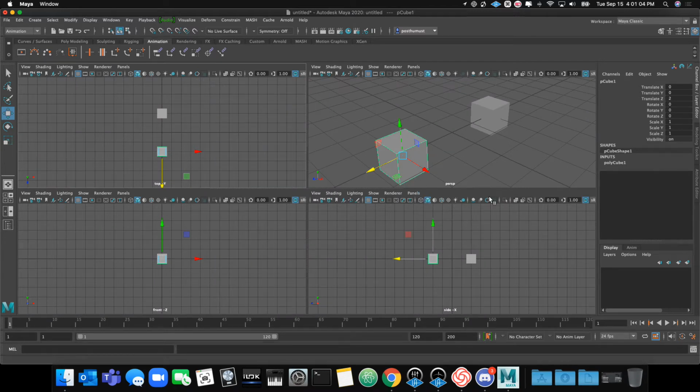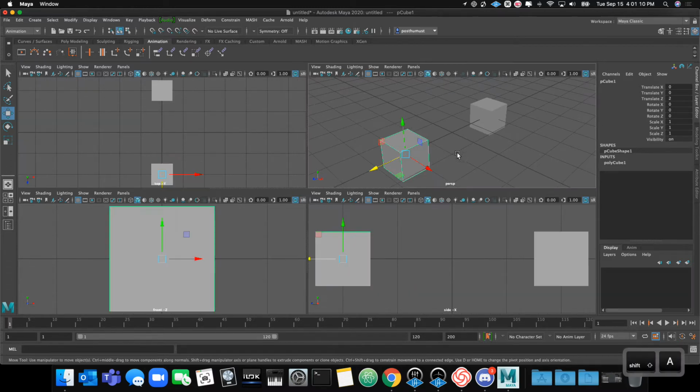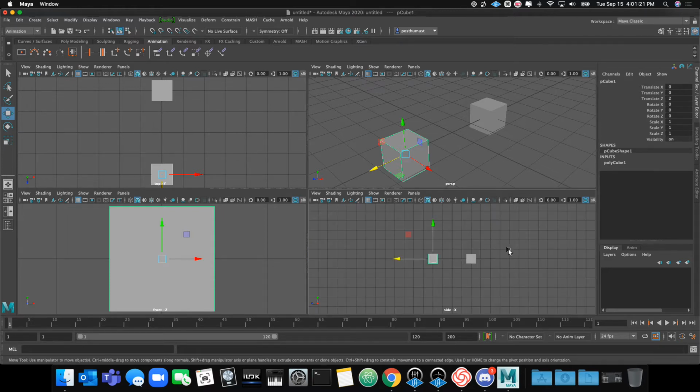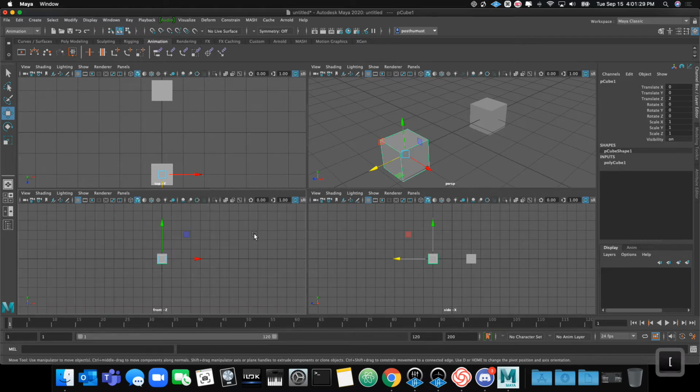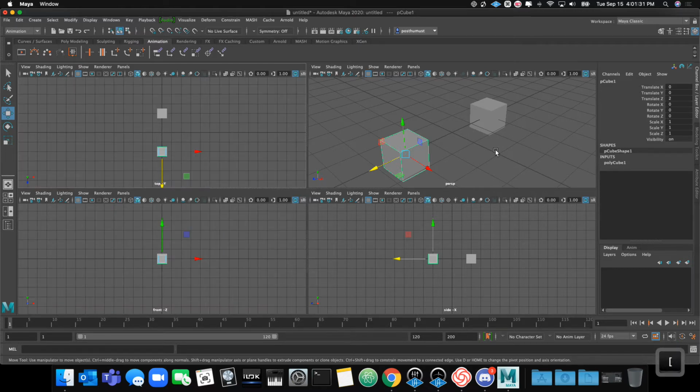And while we're here, I'll just tell you that if you want to frame all in all viewports, then you can hit Shift A and it will frame all in all of the viewports, which I show you to actually bring up another interesting point. Because if I were to hit undo, you'll notice that it only undoes that move in the viewport that my cursor or my mouse is currently over. Watch, see, and see, and see.